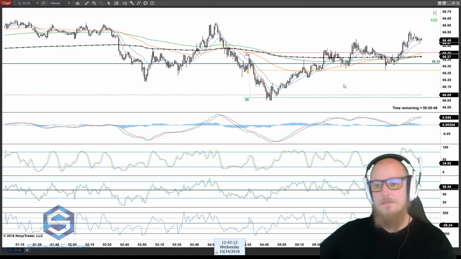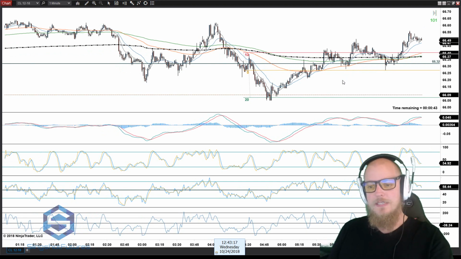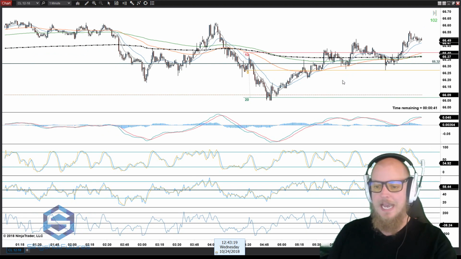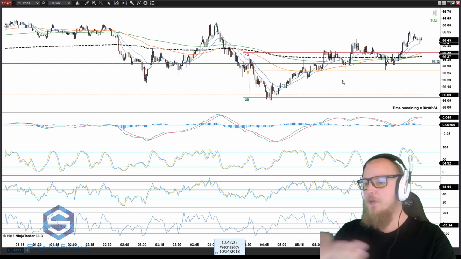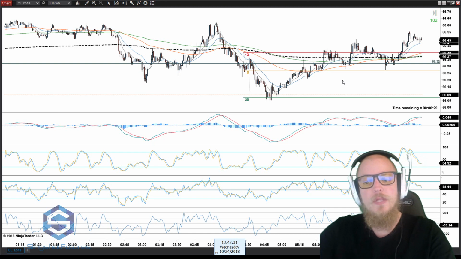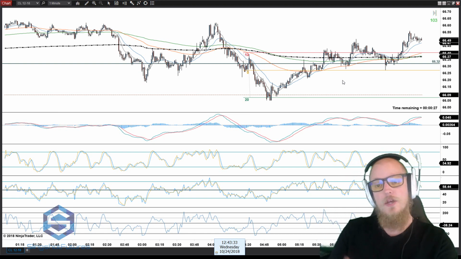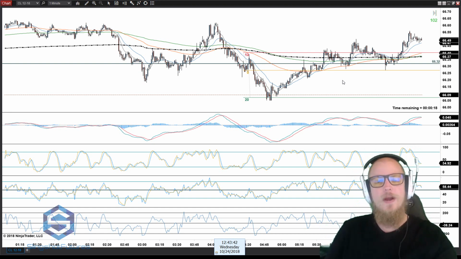So hopefully that's something that you'll find a little bit interesting, maybe you can add to your tool belt, and something that you might want to consider keeping an eye on, something like a stochastic, an RSI-CCI combination, or a MACD trend bias, or even just simply moving averages. Maybe you're a Fibonacci trader, looking for a Fibonacci pullback into a 50% while coupling that with the CCI and RSI could be a nice way to also add a little bit of emphasis. So just something to think about, but this is a great way to get you started in the right direction of the markets rather than always trying to pick the bottom and getting your face kicked in.